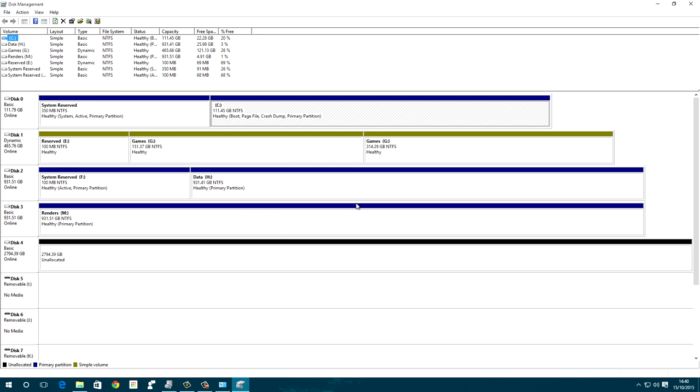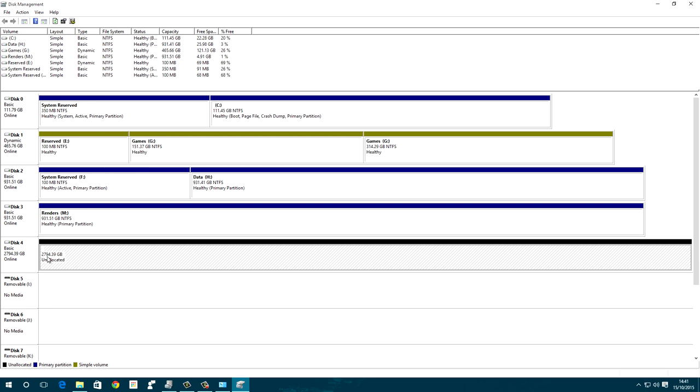As you can see, I have all of my hard drives listed here, with their names and they're all allocated. But below, you can see that I have a new hard drive, which is unallocated. Do not do anything with the already allocated drives. We only want to touch the new unallocated drives. Otherwise, you could end up losing a lot of data or having to reinstall Windows, and nobody wants that.